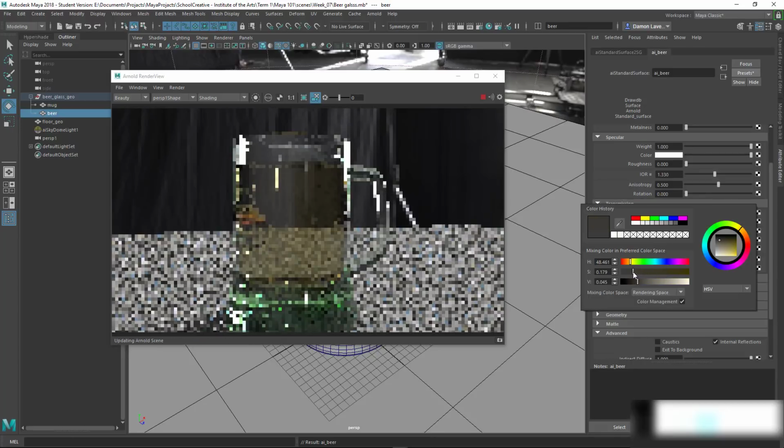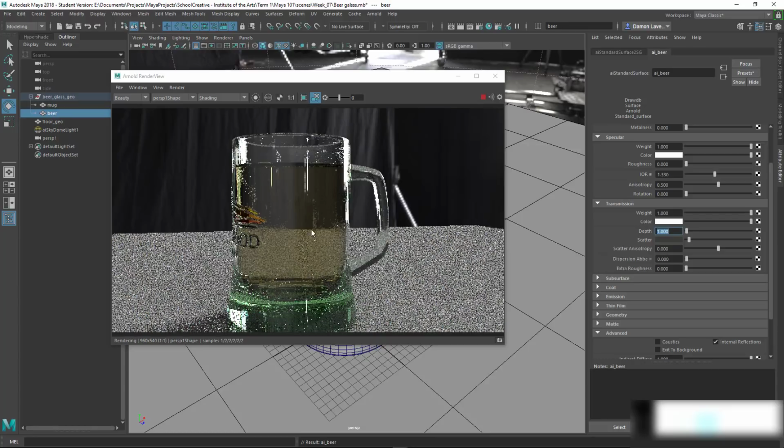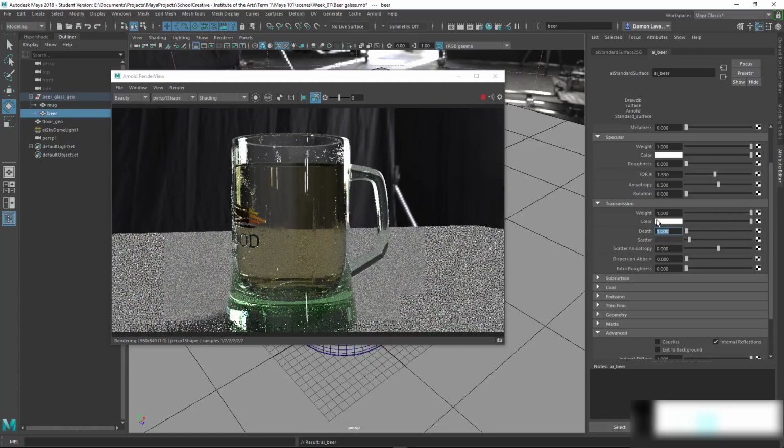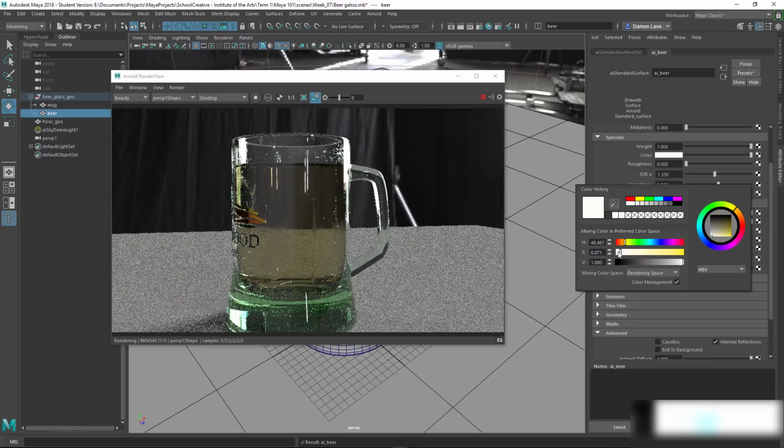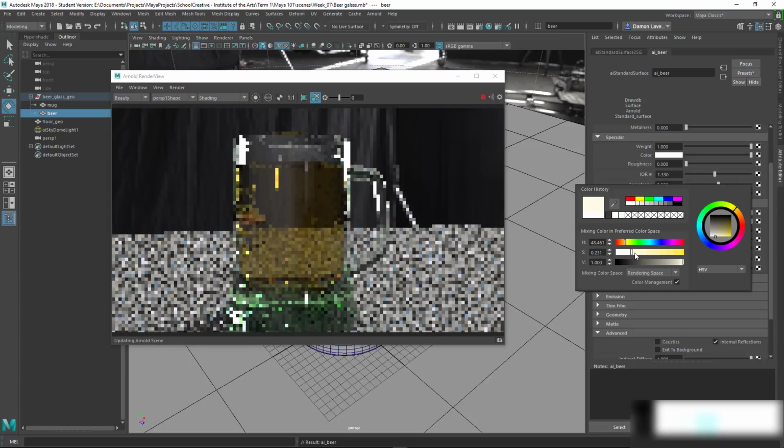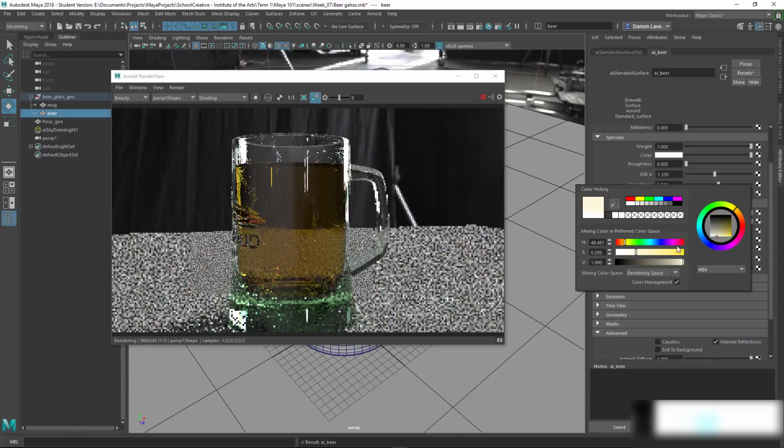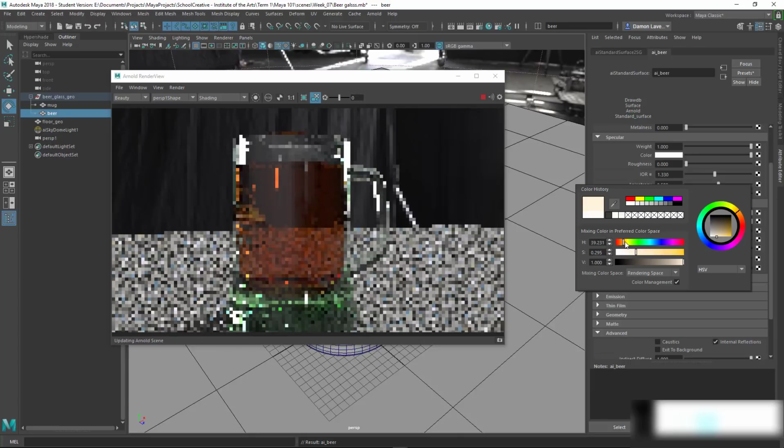Right now it's more like a tea, so let's darken this till it's like a dark ale. Maybe add a little bit of red.